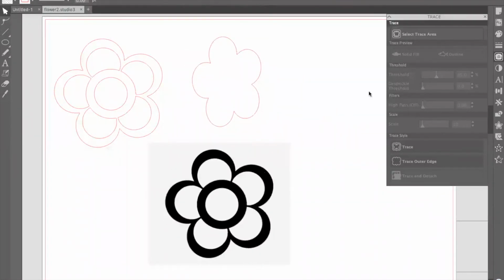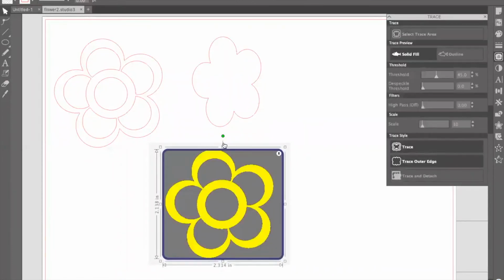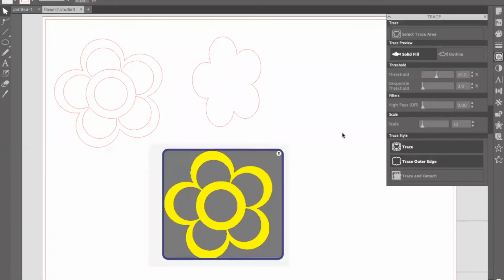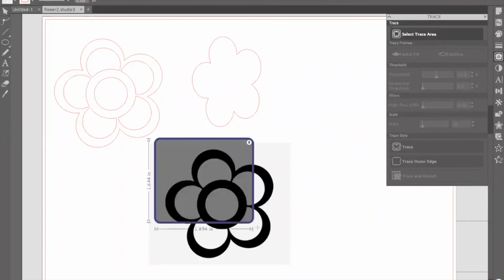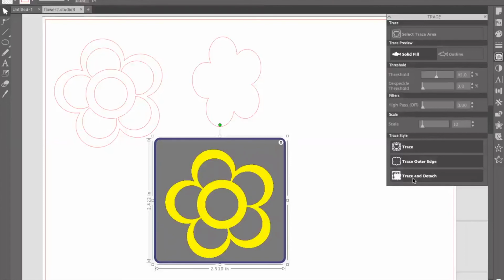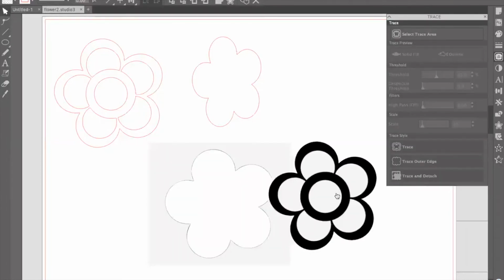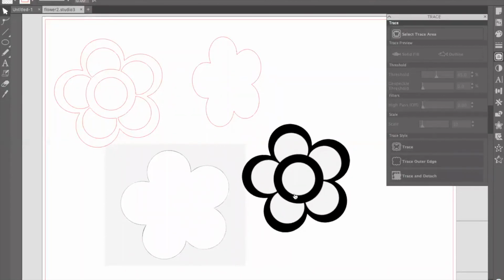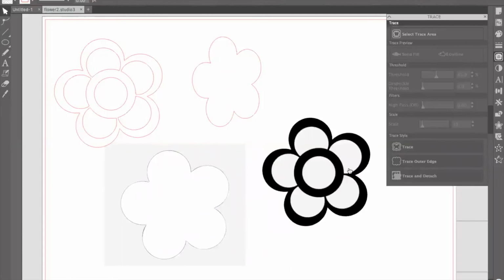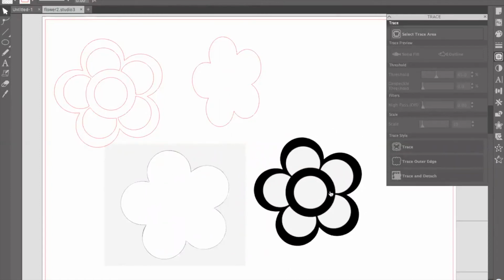All right. I've tried figuring out this trace and detach. I've used it many times. Let me undo that. But it doesn't actually give a cuttable image or cuttable design. It just edits the actual image itself.